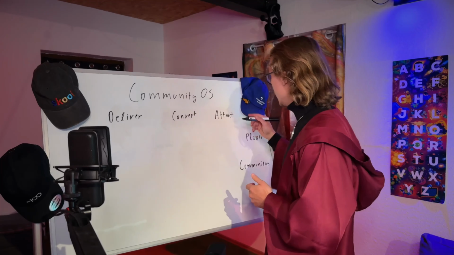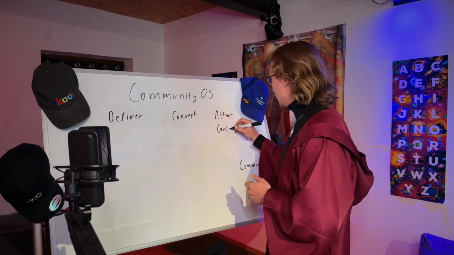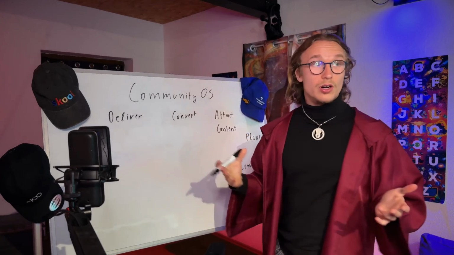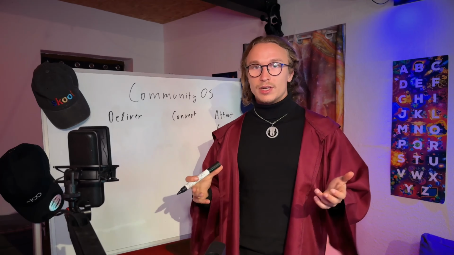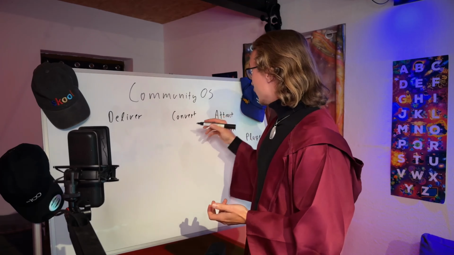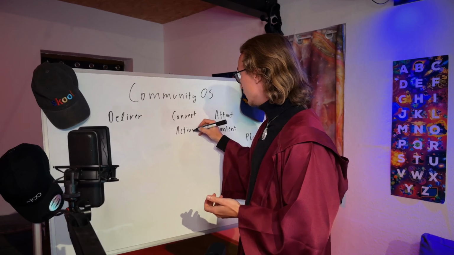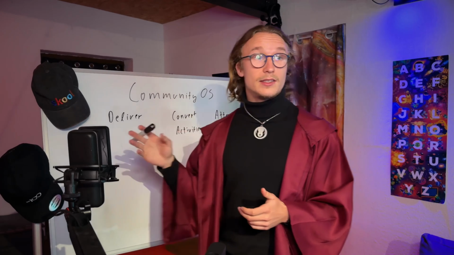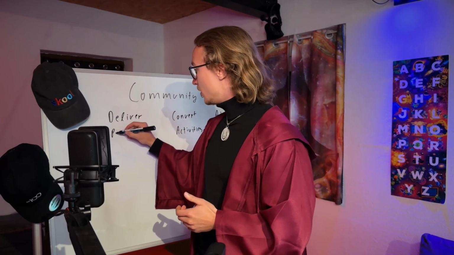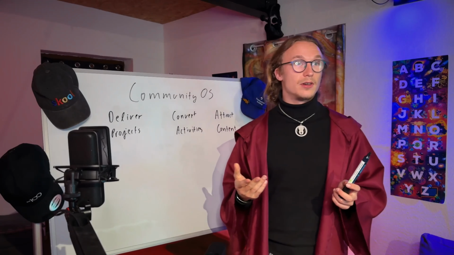So I think in terms of attract, it is mostly content, right? We have different content pieces and whether this is a post or a video, it doesn't really matter. It's content. In convert, we have different activities. And I'm going to break this down in a little bit. And in deliver, we usually have projects. Or at least that's how I like to think of it. So maybe this will help you with the names of everything.